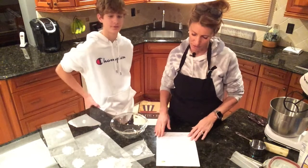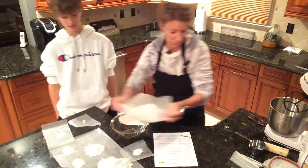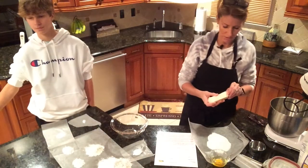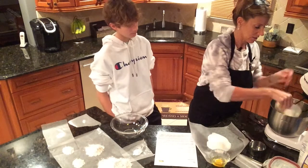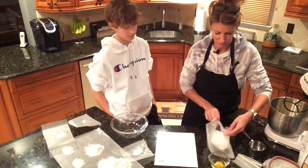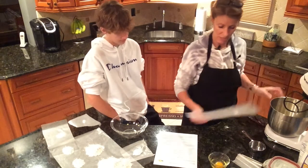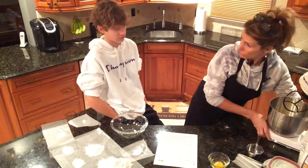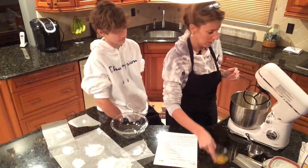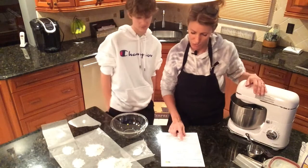So in the electric mixing bowl, I'm going to cream together the margarine, the sugar, and the egg. I'm going to carefully bring this over. I've had this out at room temperature. The margarine, I'm going to carefully put the sugar. We're going to be using the paddle attachment this time with our electric mixers. You're going to see that I actually went out and bought a mixer as well, just like at school, but mine is white. And then my egg. I'm going to press that button, okay? And it says to do this until smooth.